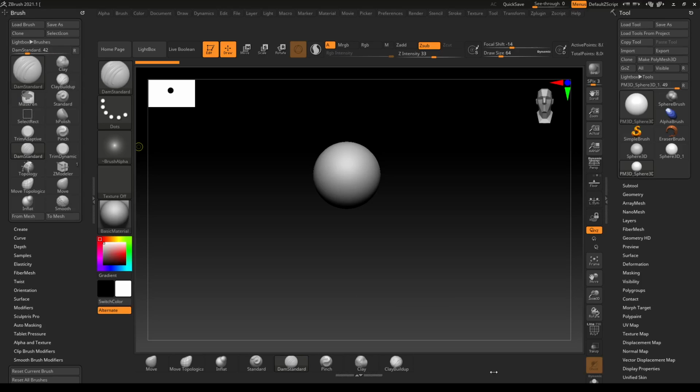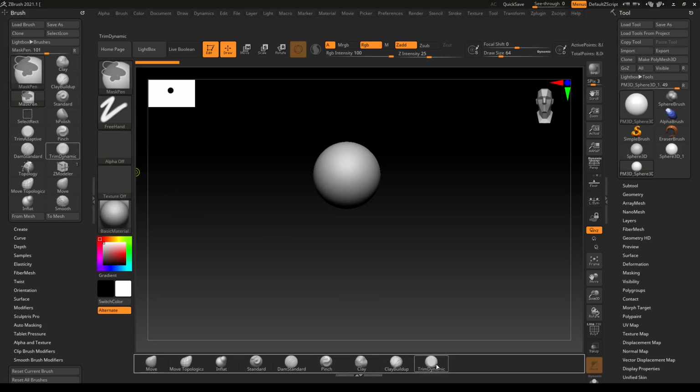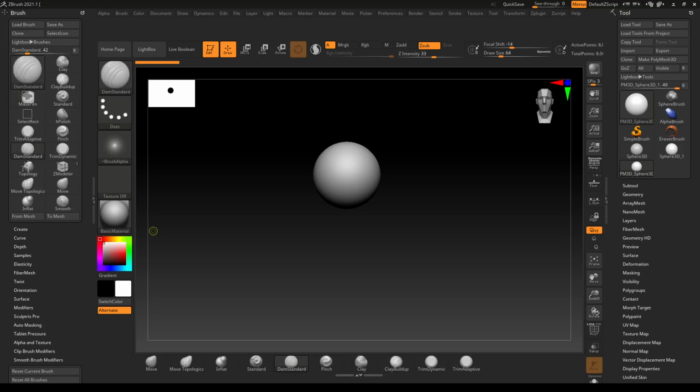So the next thing will be a cut plane or scrape the surface. So trim dynamics, trim adaptive. I'm gonna put trim dynamics first because I use it more than trim adaptive. The difference between these two is that trim dynamics samples the plane each time you move the cursor across the surface. But trim adaptive will sample only one pick from the first start. The rest of them will be cut based on the depth of the first pick.